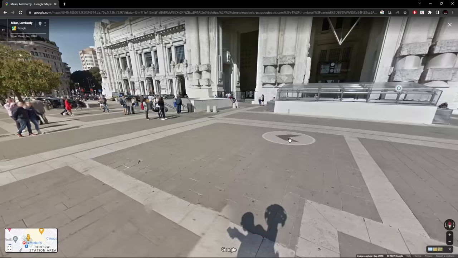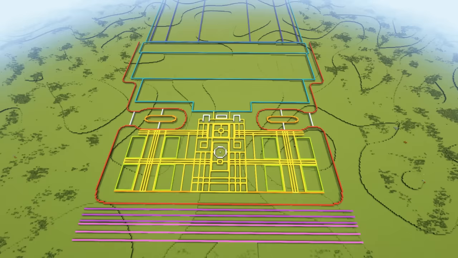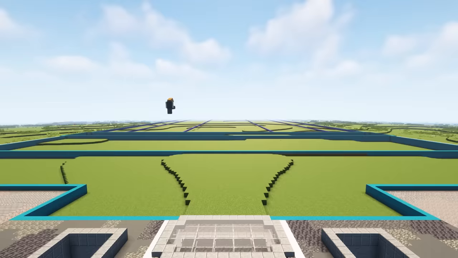However, Google Maps doesn't provide a tool to measure the height of a building, so I had to rely on just a few data I found on Wikipedia and make the rest with approximate proportions. The first thing I did was getting the shape of the station and making the square on the front, and then I started working on the main facade.